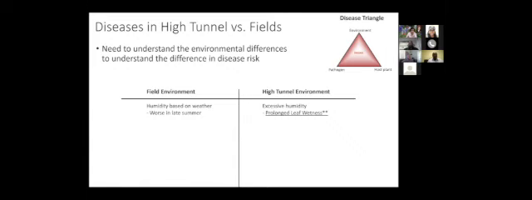In a high tunnel environment, it's even worse. We usually have excessive humidity, and what this means is we have prolonged leaf wetness. Almost every disease that we're going to talk about needs a wet leaf to be able to cause disease in the plant, basically. And so for transmission of the pathogen into the plant, you need wet leaves for most of our worst diseases. And so having prolonged leaf wetness is always going to be an issue when you're talking about diseases in vegetables.